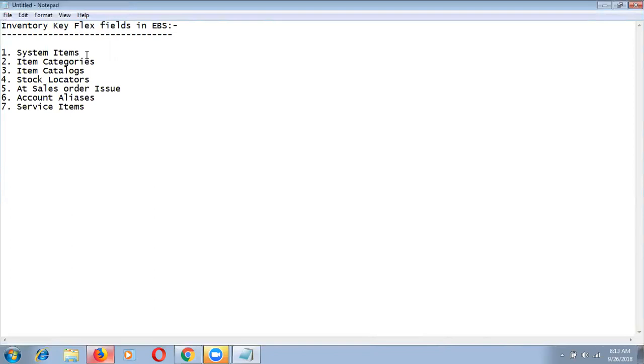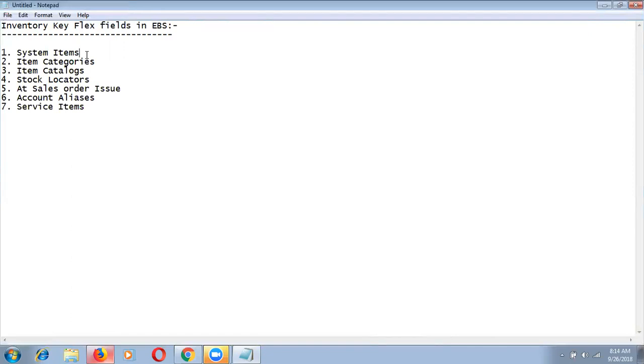With the help of the system items key flexfield only, we decide how the item code should be, what the structure for the item code is, whether it is a single column structure or a prefix and suffix we maintain to define an item. How you define an item is decided by the system items key flexfield structure. By default in the structure you can see only one segment.